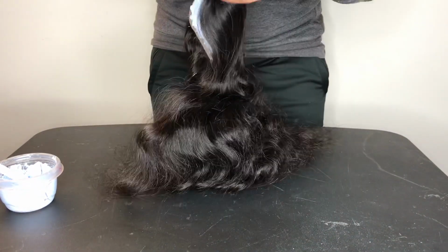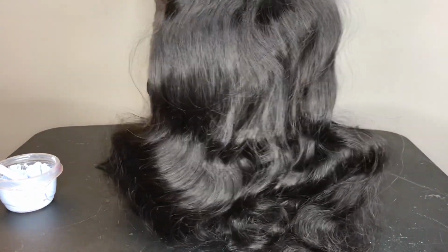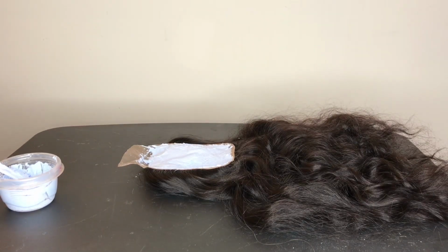Alrighty, now that I'm done, you can see I don't have any bleach on the hair, and it's all over the closure. At this point, I'm just going to let the closure process for about 30 minutes, and then I'm going to come back once I wash everything off.